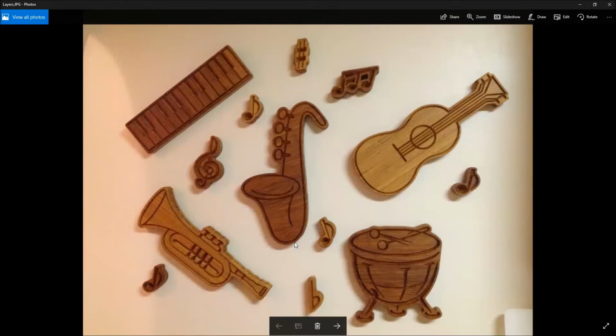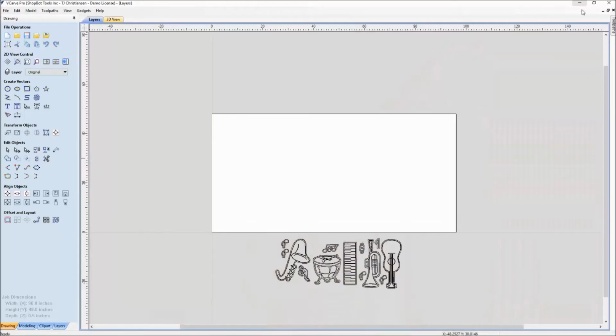What's useful about the layers is you're able to organize your different vectors. You can color code them, you can name them, and you can use the vector selector when we get into the tool pathing portion. And that's where we'll spend the majority of our time, looking at the file here and spending time down here where it says layers.